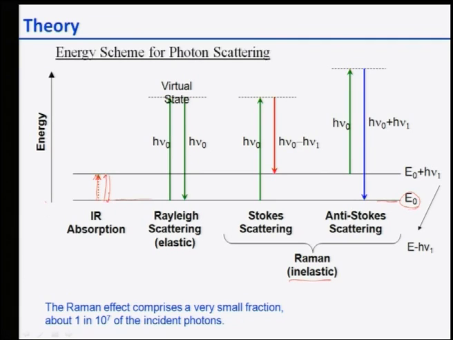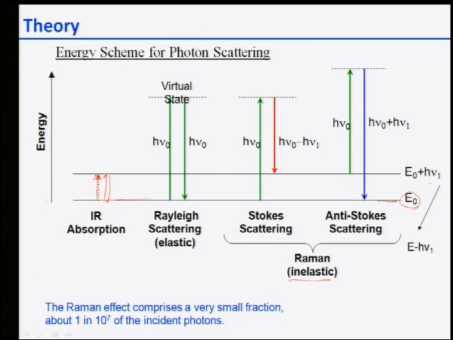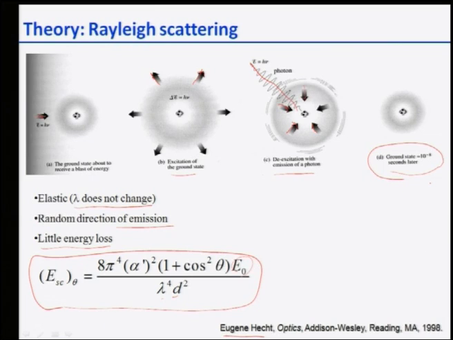Now one can always think of Rayleigh scattering or elastic scattering in this way. We have a high energy h nu 0 by which the molecule goes to the virtual excited state, not the nearest excited state, and when a similar amount of energy is released by the molecule, it comes back to the ground state. That's what I have shown you in the last slide, exactly the same thing.